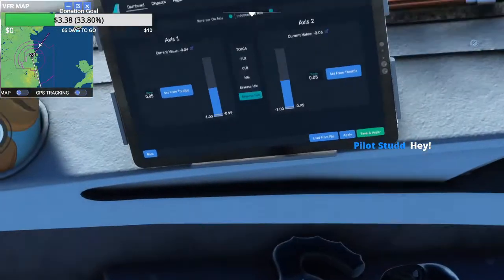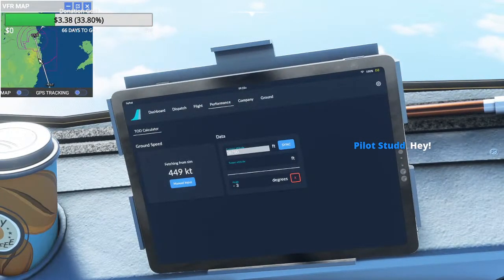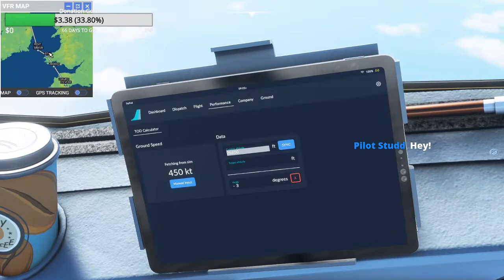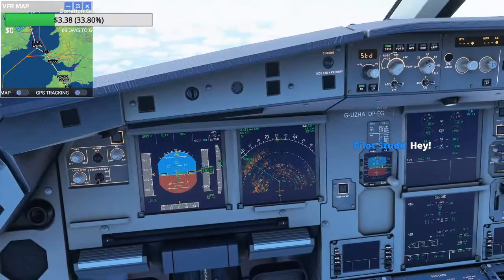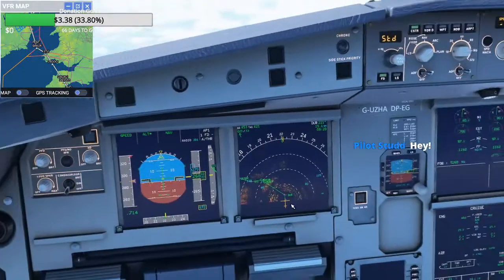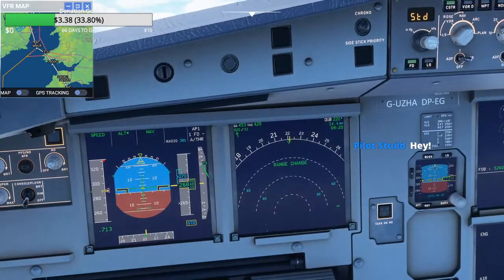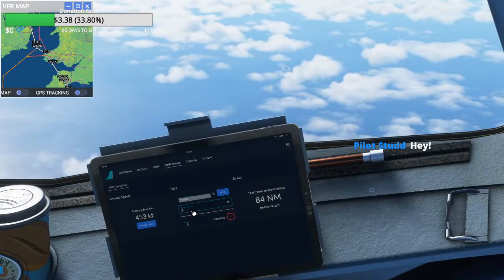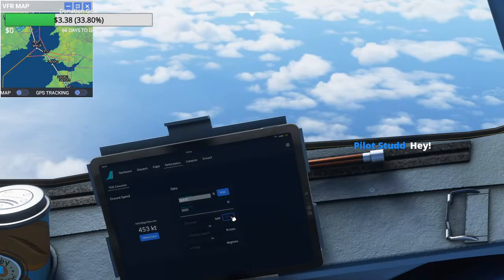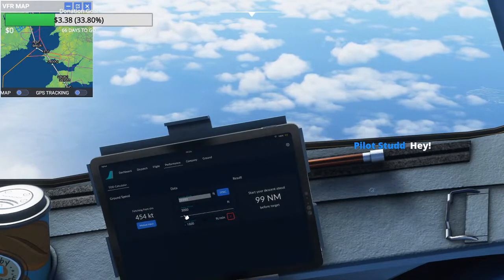So if we have a look down here, we're going to set up a descent calculator just so that I know when we should be descending. It'll be a long way still, but it's nice to set yourself up. So target altitude, if there's no controllers, you can follow your descent, so if we zoom out a bit, because you've got no altitude restrictions through all these waypoints, so actually, no, I stand corrected, we can descend down to the glide slope capture altitude of Jersey, which is 3,000, so we'll just type that in there. Our descent gradient, I want about 1,600 feet per minute. Go, that goes in.